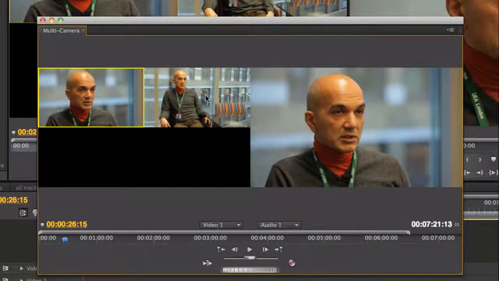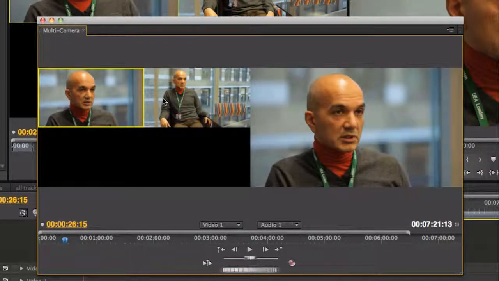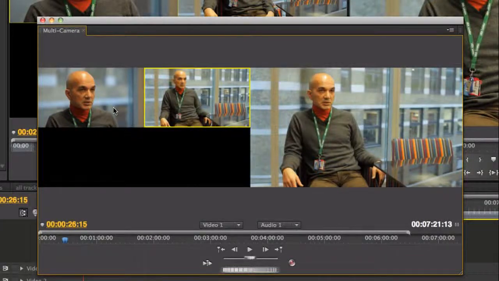Now this launches the multicam monitor, and as you can see here, this gives us a display of our 2 camera inputs, which we can toggle between, and also shows an output which is obviously in sync with our main monitors up here. Editing this is really simple. We can either use the mouse, or as I'm doing here with a trackpad, to select our cameras, or you can use, in this instance, the 1 and 2 keys on the keyboard. Obviously if you had 3 or 4 cameras, then you could use 3 and 4 as well.